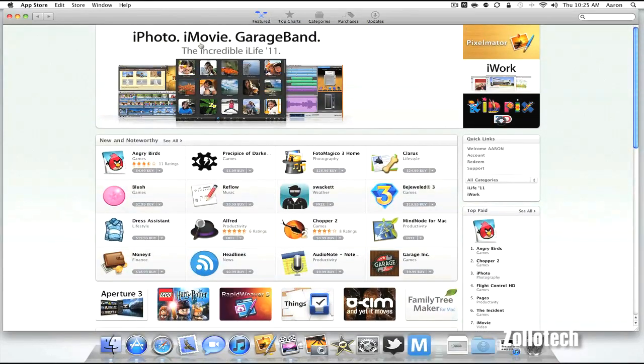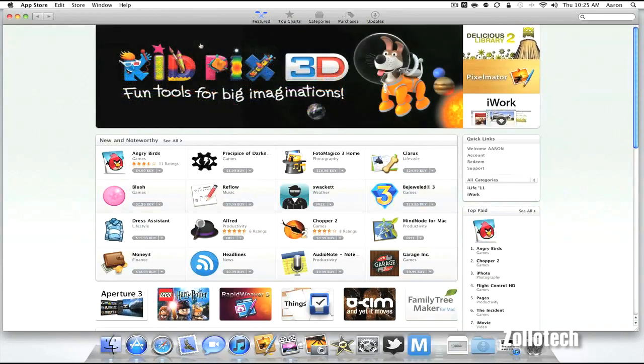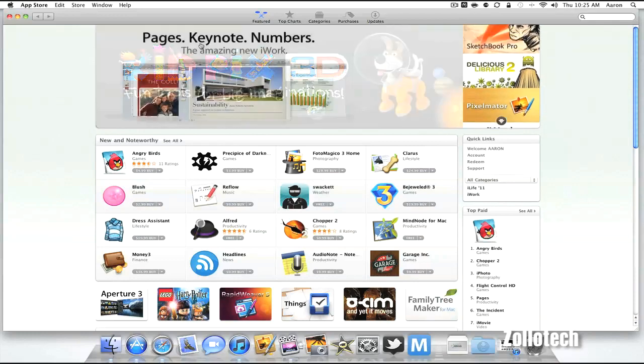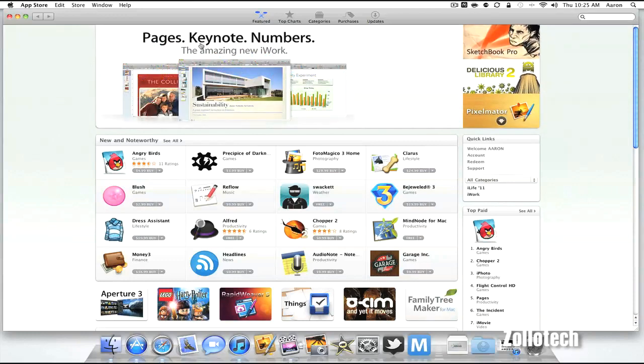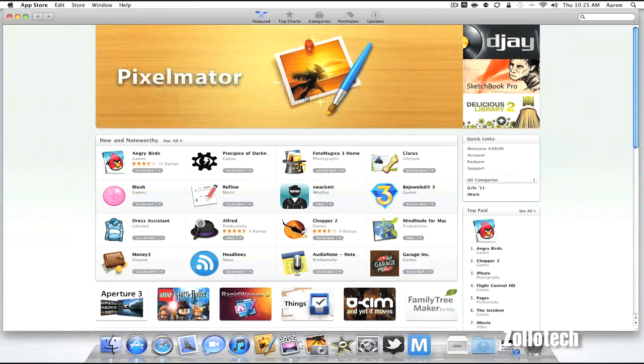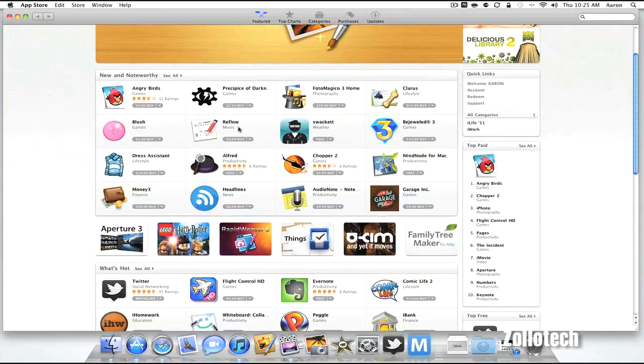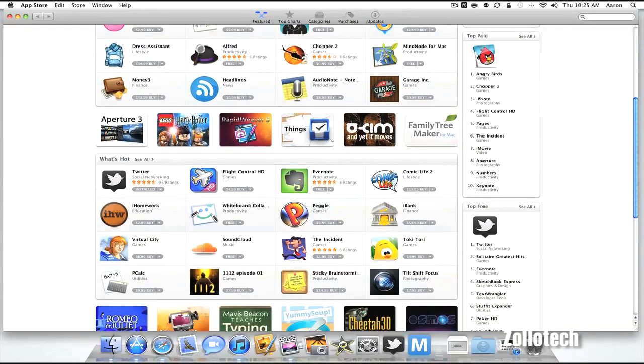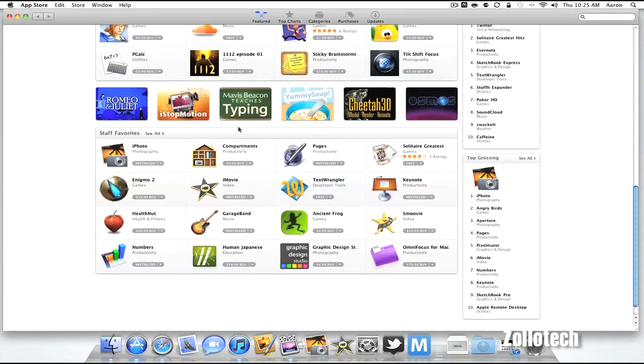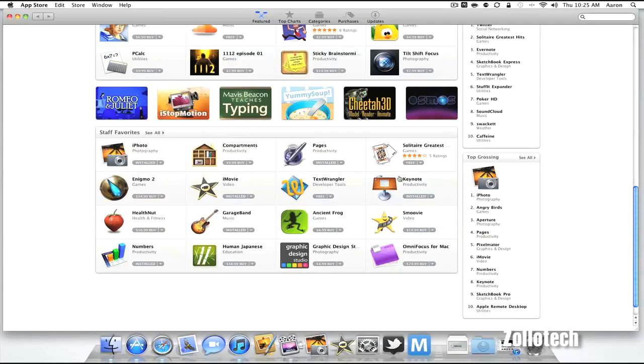What you do with this App Store is a quick install of all applications directly to your computer. There is no more going downloading, installing, or anything like that. I'll show you that in a moment. But first of all, one thing that Apple has done that's really nice is they have taken their applications such as iWork, and instead of buying the whole suite for $49, you can simply buy them individually, as you see here: Keynote, Pages, and Numbers.